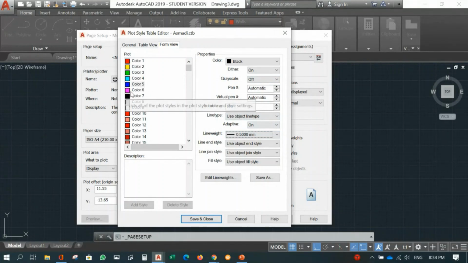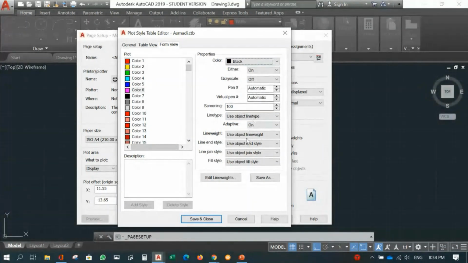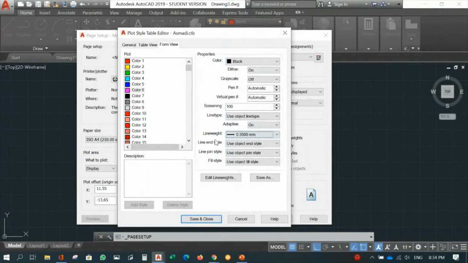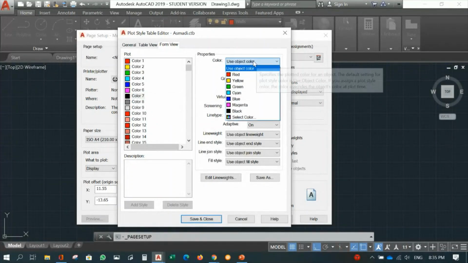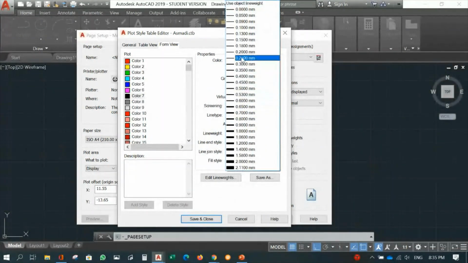And then we have magenta here, usually used for furniture drawing. Same thing, change to black color. Line weight 0.3 or 0.35, it's up to you. I'm going to choose 0.35. And then we have a black color here, color 7, which is black. This one is always 0.2 pen. So change to black, and the line weight will be 0.2 pen.